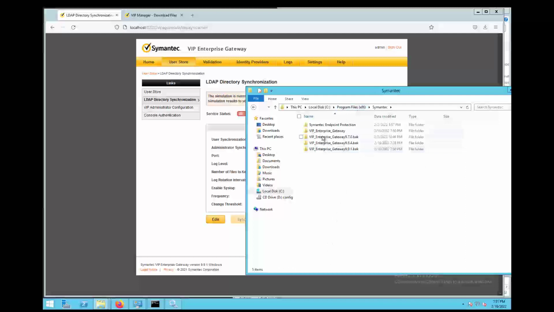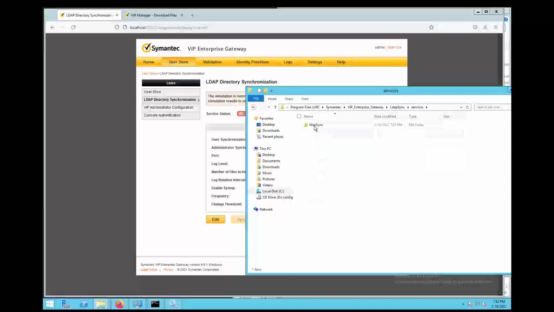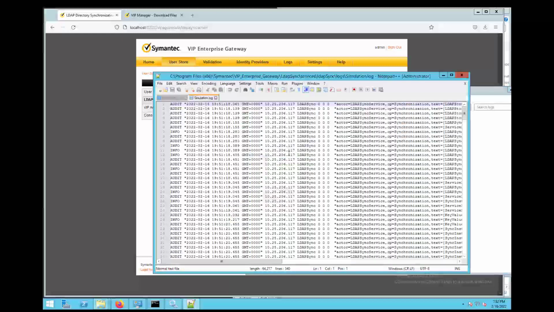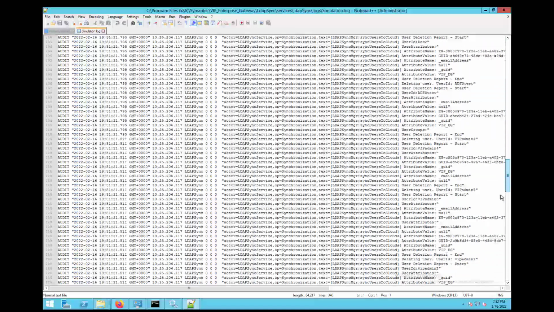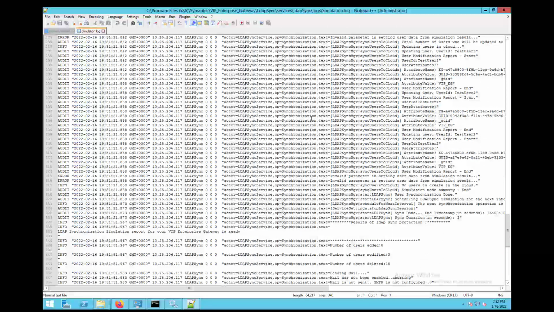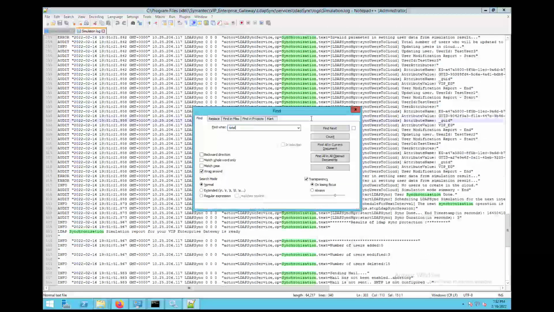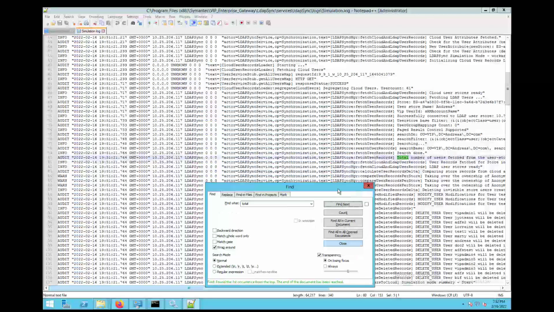if you go to the installation folder, into the tools, or I'm sorry, the LDAP sync folder, go to the services, go to the LDAP sync, go to logs. You'll see there's a simulation. You can just open that. I don't have mine configured completely, but what you'll be able to see in here is any changes that will have been made. And you can just search this for total, and that'll give you some totals.